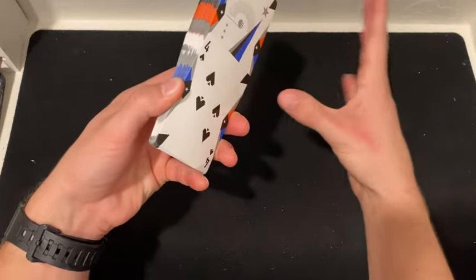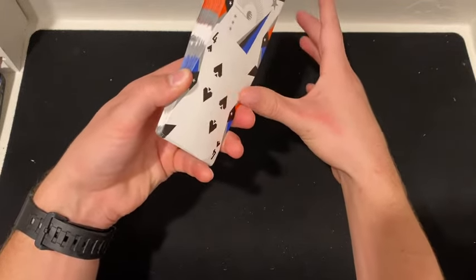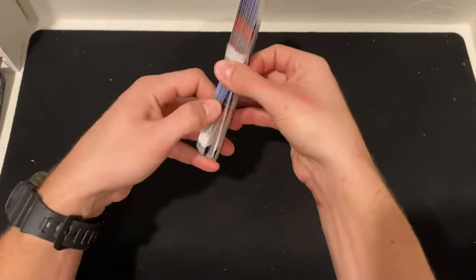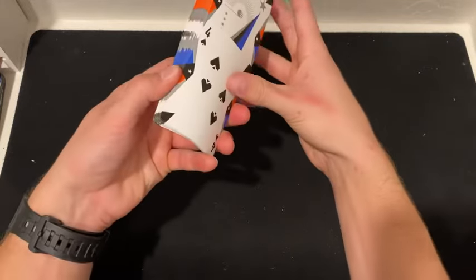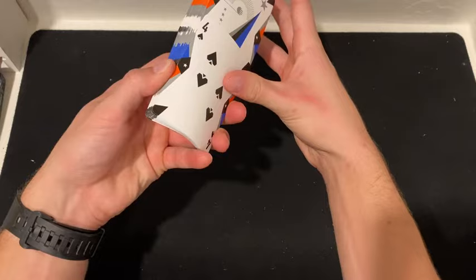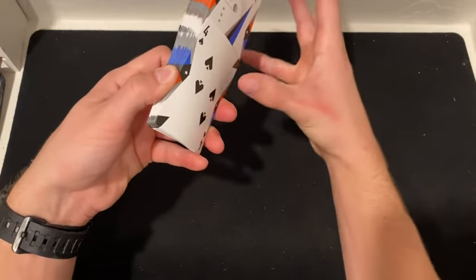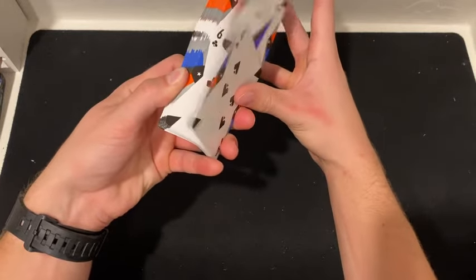You're going to take your other hand and put your thumb touching the back of the deck - not super low, just kind of half of your thumb on it. Now all you're going to do is take this thumb and riffle like this. If you've ever done the riffle shuffle, it's like that - just riffling over. Thumb is touching, all you're doing. And the rest of the fingers in this hand are going to fall on your pinky. So this hand is just kind of open - try to stick your pinky inward - and let them all fall.